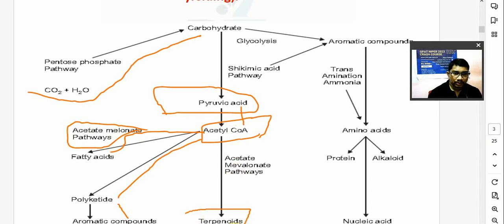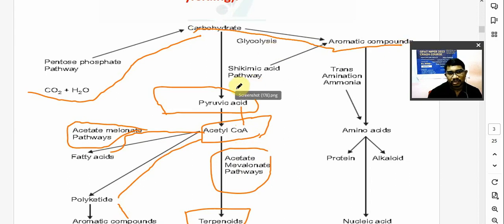Next we'll see the shikimic acid pathway. तो पहले आपको ये दिखा देता हूँ. Are you able to see the screen? दिखती है screen? So shikimic acid pathway. क्वेश्चन आ चुका है इसके ऊपर. Amino acids are biosynthesized by the following pathway. क्वेश्चन आ चुका है जीपीएटी में. Amino acids कहाँ पे मिलेंगे? Amino acids are the intermediates which are formed in the shikimic acid pathway. You have to remember. Okay? Shikimic acid pathway.